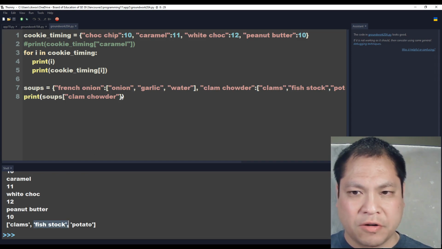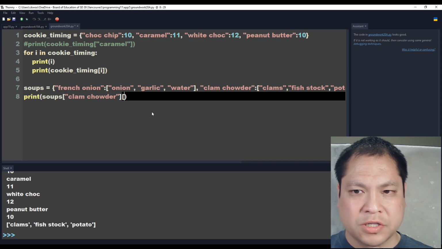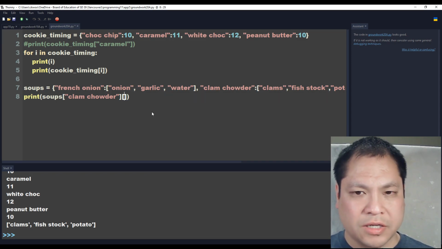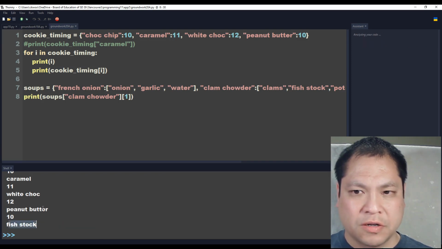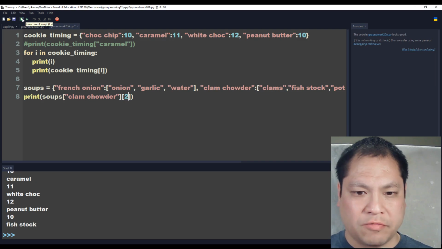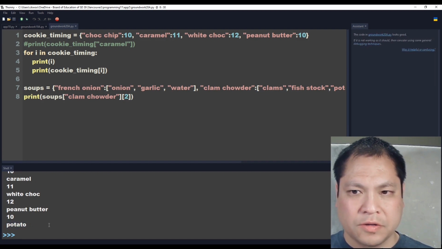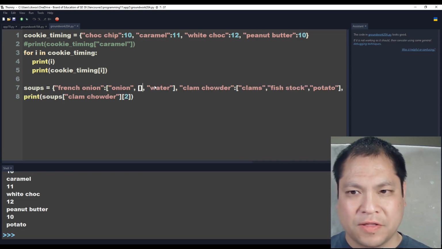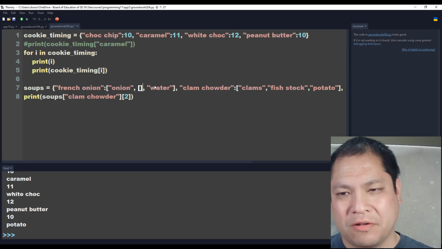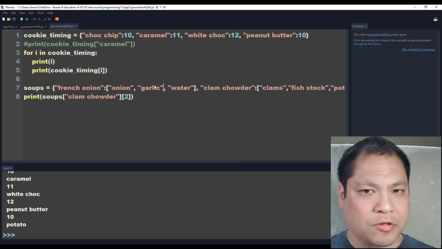And I can even say I want to know just the second ingredient. We know that everything nests, so just like how we did our nested list, this also has a nest, and we just put another square bracket. I want the second ingredient. Well, the second ingredient would be index 1, and we'll run that, and we get fish stock. If I change it to a 2, run that, we will get potato. So I can do nesting. If I want, one of these ingredients could be a list itself, and so on. You can go list all the way down. Okay, so that's another thing.